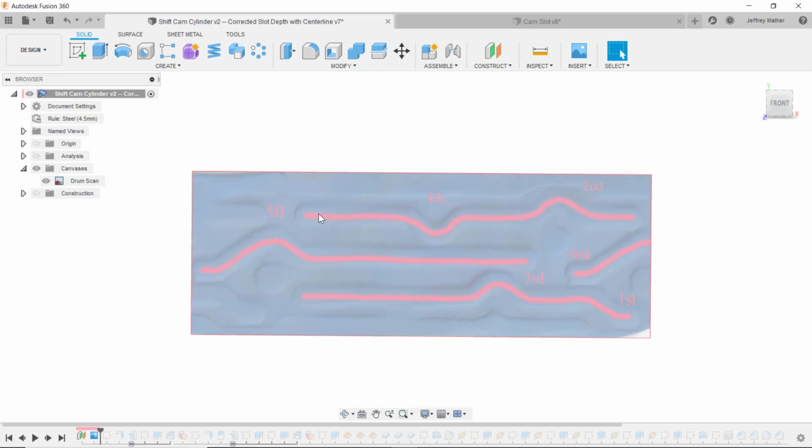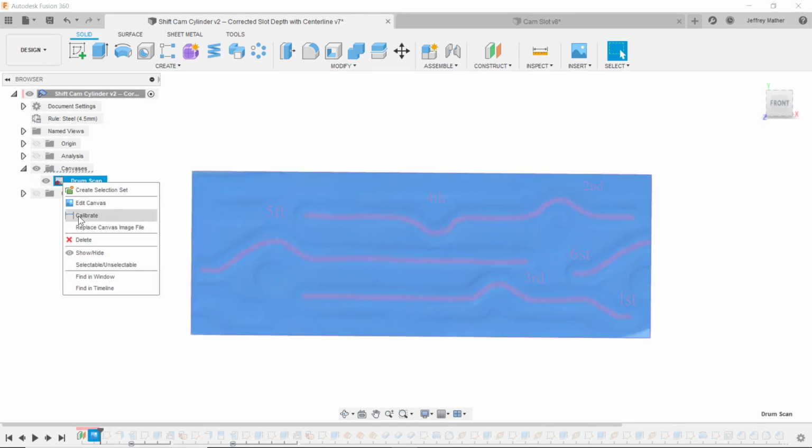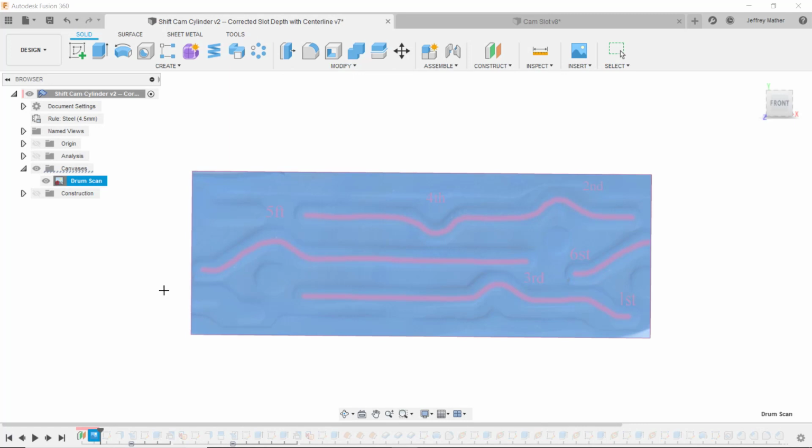So this was an image taken from an actual part, and I'm going to edit this image. And so I'll right click and say calibrate, and then I need to select 2 points on this. So this is a hole in the part, and then this is the same hole after having gone all the way around the part.